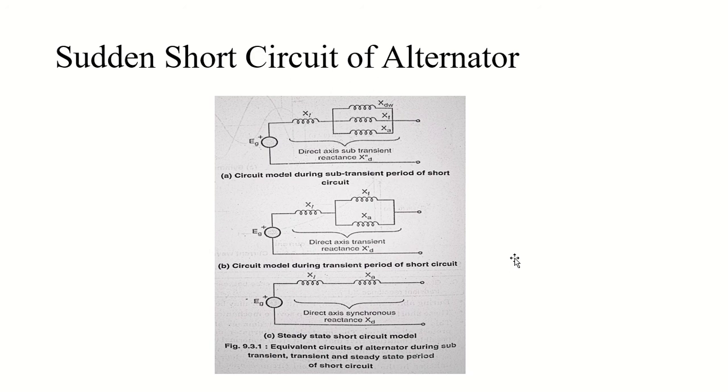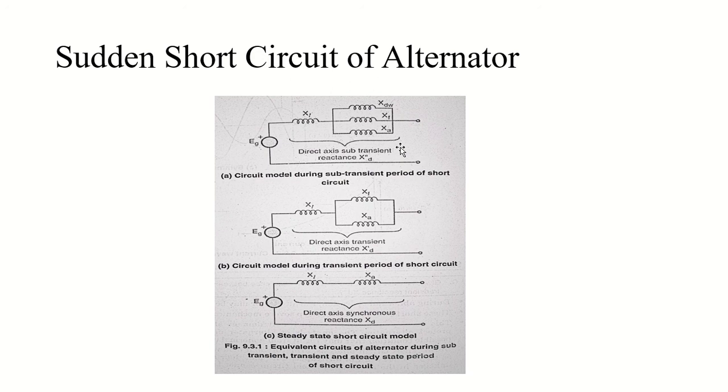So in the initial part of the short circuit, the damper winding and field winding have transformer currents induced in them, and because of that, the circuit will model the reactance XF and XD omega appearing in parallel with XA, which you can see in this image: XD, XF, XA, right? Instead of XD omega, you can write XF as well.